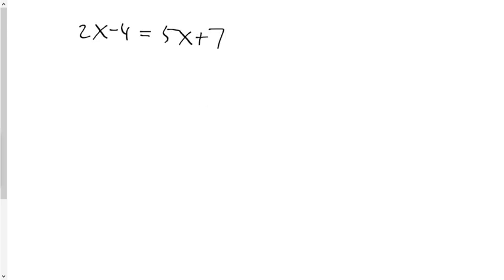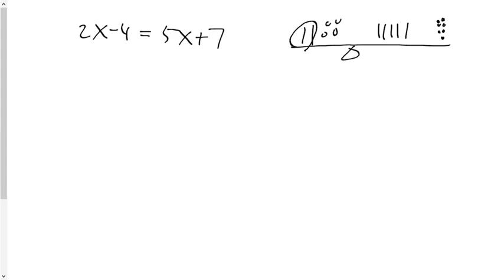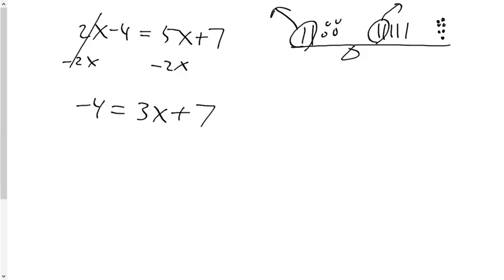Okay, question number 8. Variables on both sides. Remember, I want to just draw it real quick. 2x minus 4 equals 5x plus 7. First thing you want to do is get rid of this and get rid of this by removing it from both sides. What that looks like numerically is a negative 2x on both sides. Zero pair, negative 4 equals 3x plus 7. Subtract 7 from both sides. That's if you subtract the constant from both sides. And finally, divide both sides by 3.